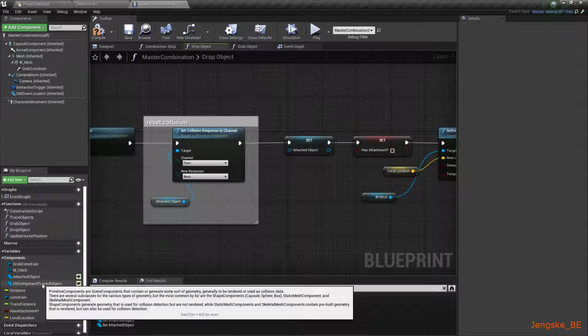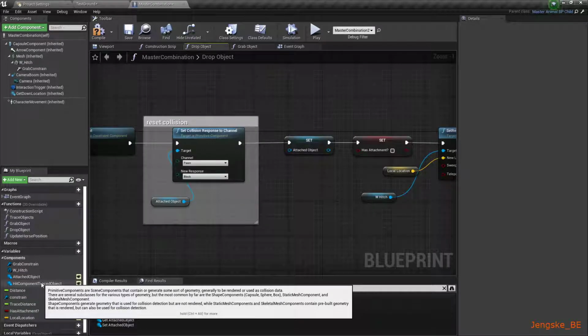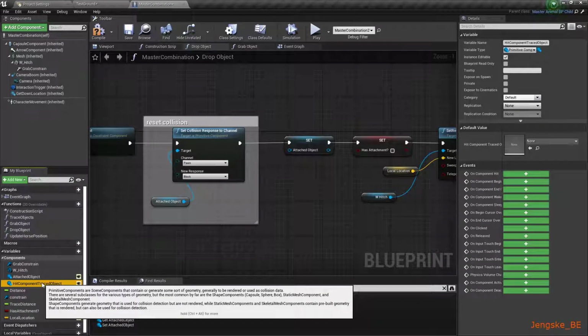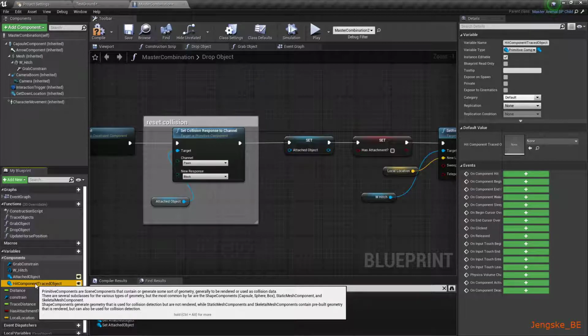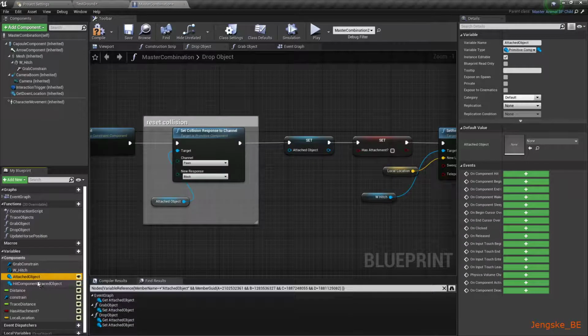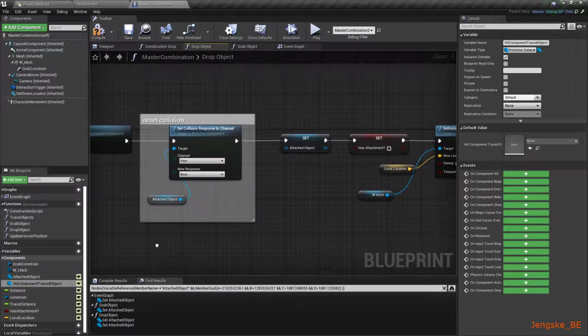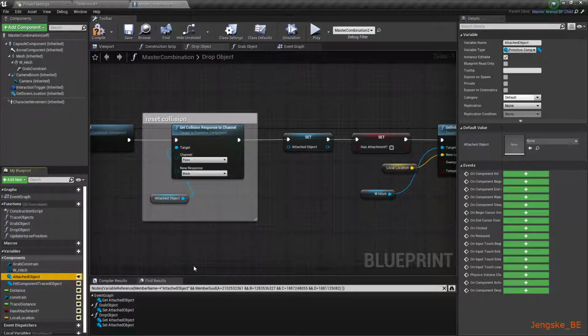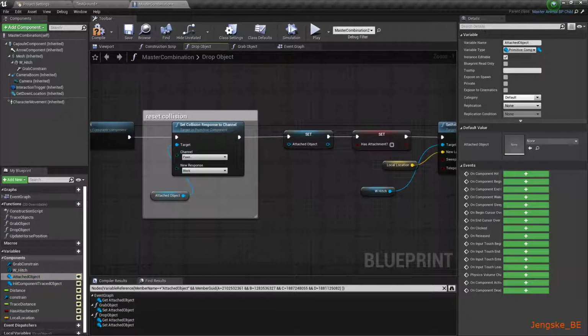And we also need to have this one. It's basically the same. So this one we already need to have a variable.